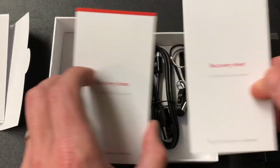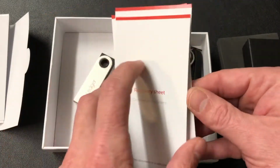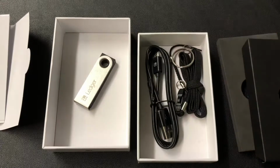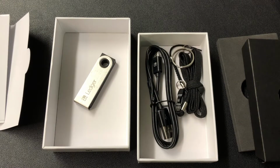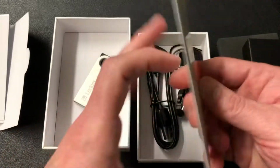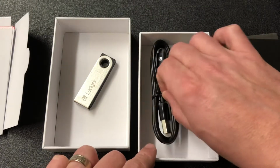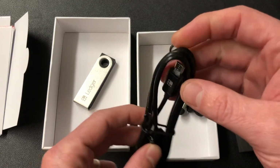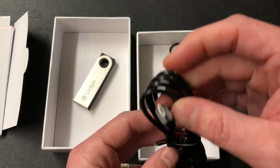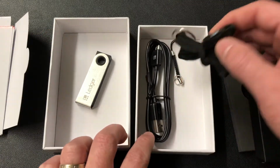Recovery sheet. I'm not going to show you that. These are all confidential. They're in the box and they're for you. And on the back side, you of course can put your phrases and you can stick it in your safe or whatever. And there is the wire that of course connects it.